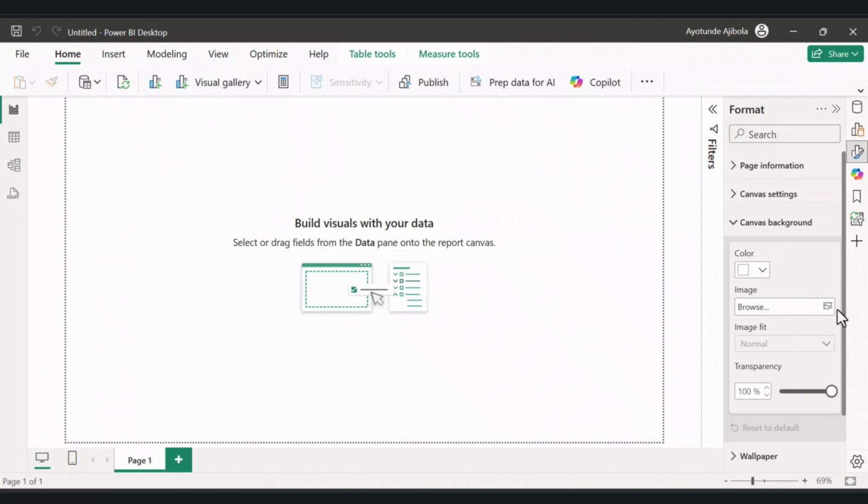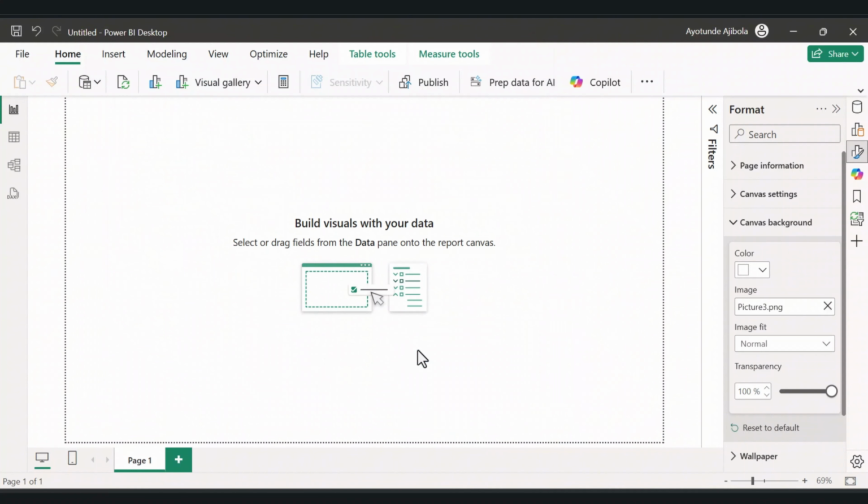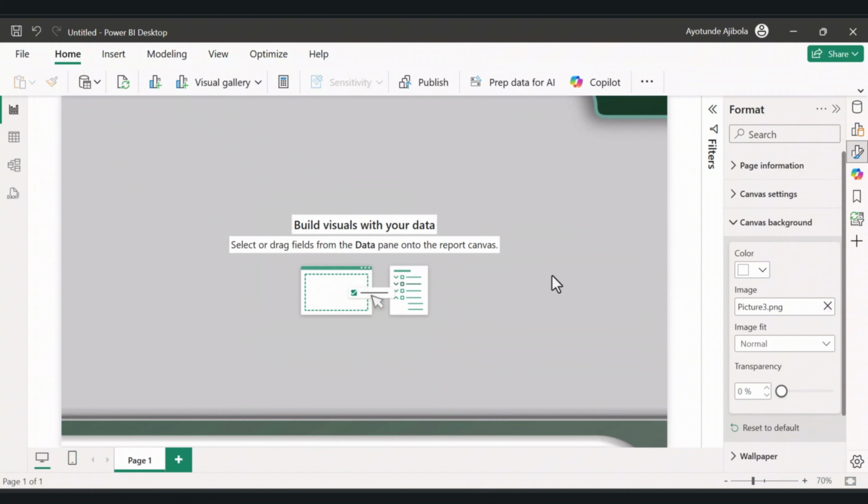Since we're going to start with the first page, let's select the first background page. It's not showing now, and that's because the transparency has been set to 100%. To have it shown, you need to have the transparency dragged all the way down to 0 and have the image fit set to fit.